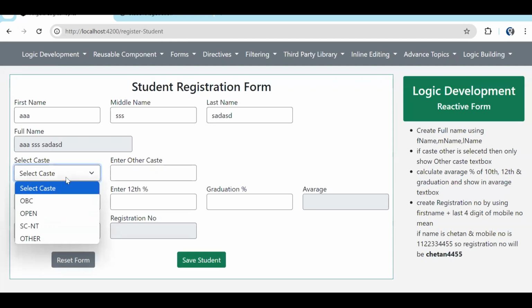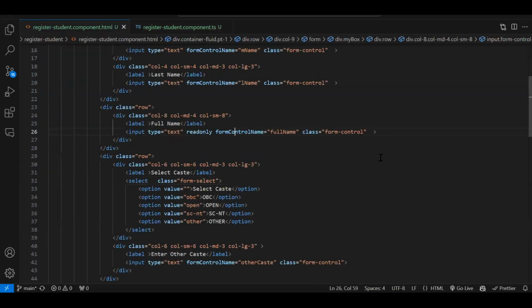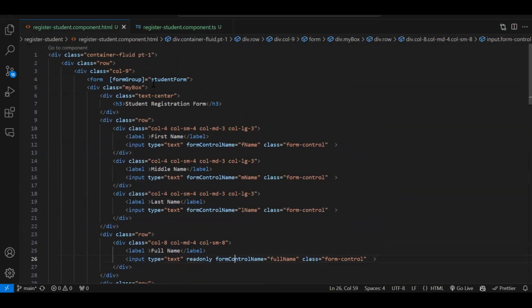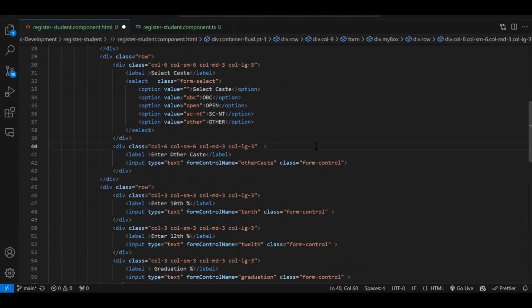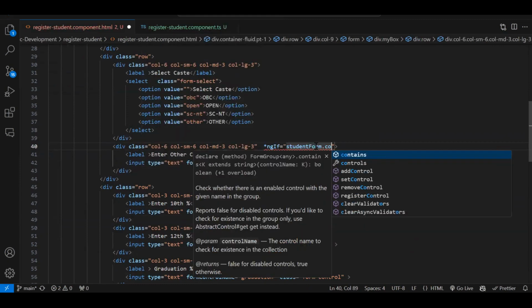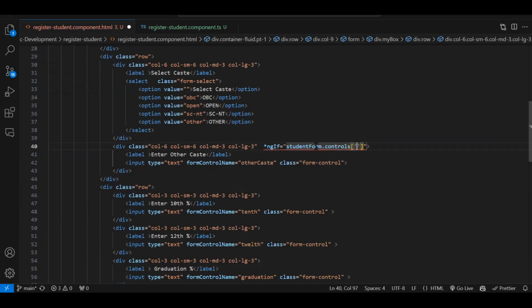So the second task is if we select other, then only this text box should be visible. For that, in the HTML only, we can directly read the form control value. That will be on the ngIf over here. So star ngIf student form dot controls square bracket single quote, and the control we have to use is, let's add a control over here.